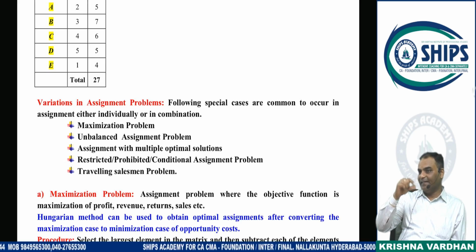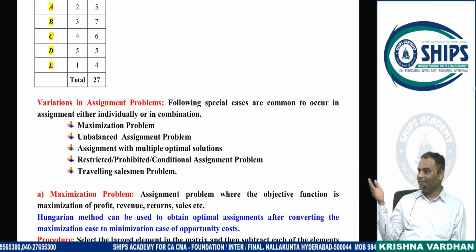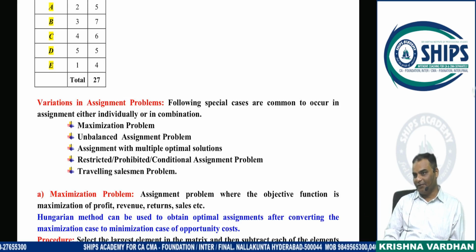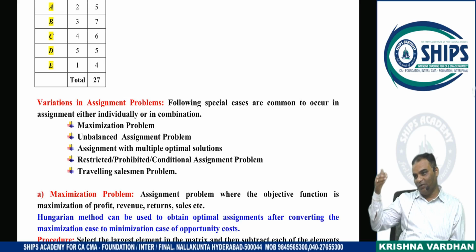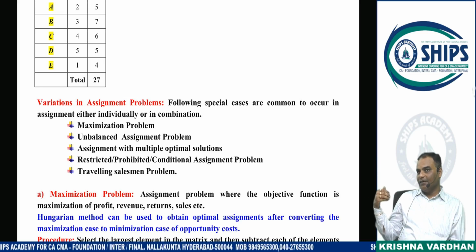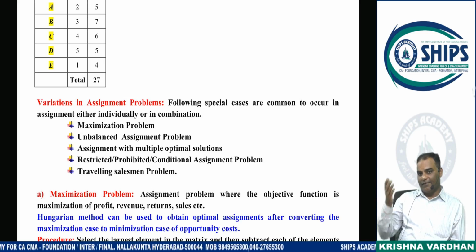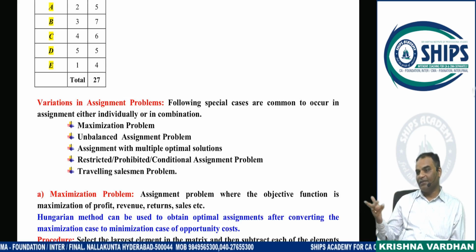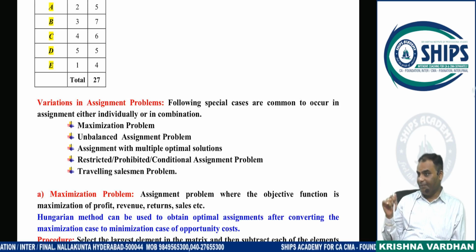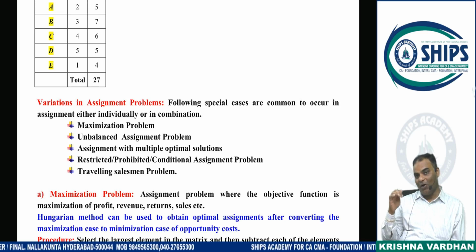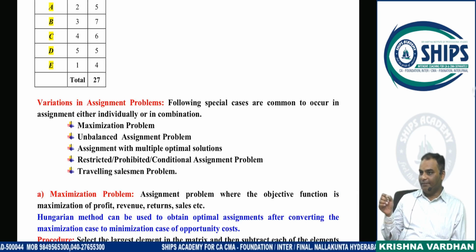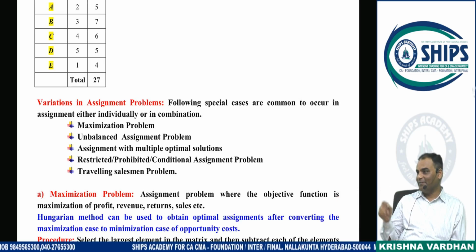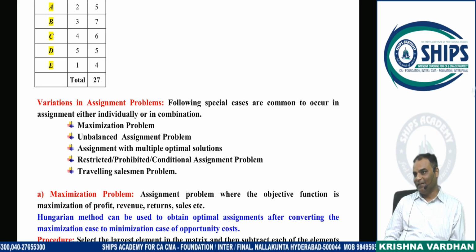We pick the least number in a row and subtract that number from all other numbers in that particular row. Then we go ahead with the next row. Like that we complete all the rows. What do we do after that? We go by column minimization. Again we identify the minimum number and subtract it from all other numbers in the column, and we continue till the last column. Suppose in a column you have 0 as the minimum number, then there will be no change in the values.